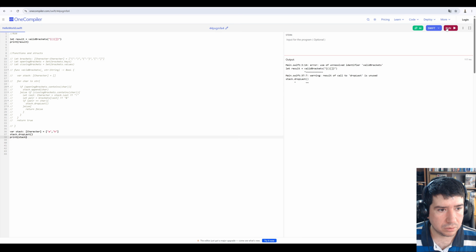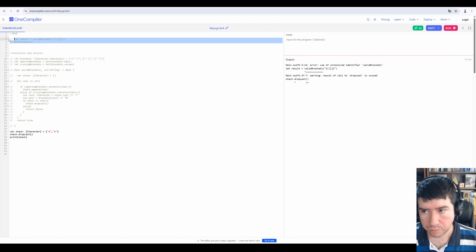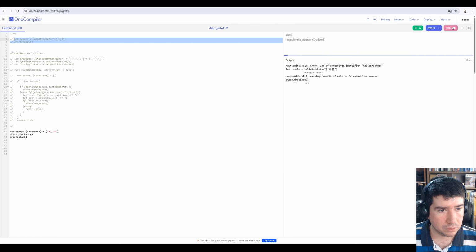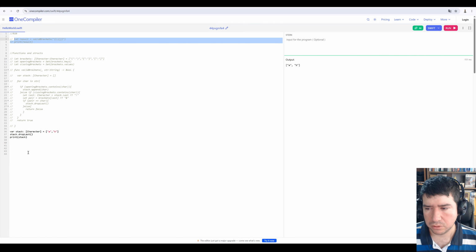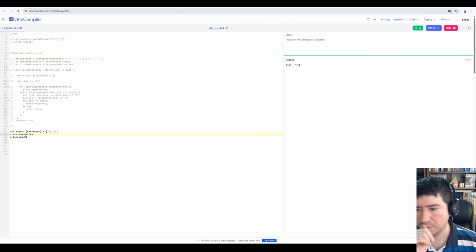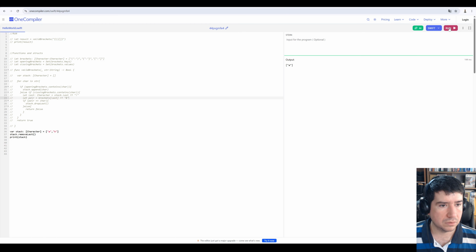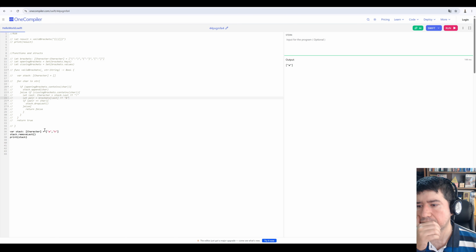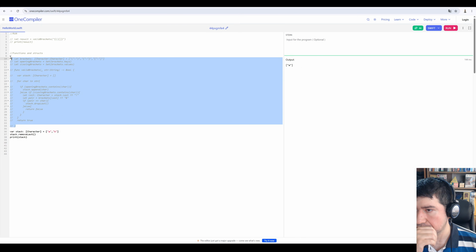That works. No. So remove. Yeah, so it was removed. Yeah, okay, so that works fine.